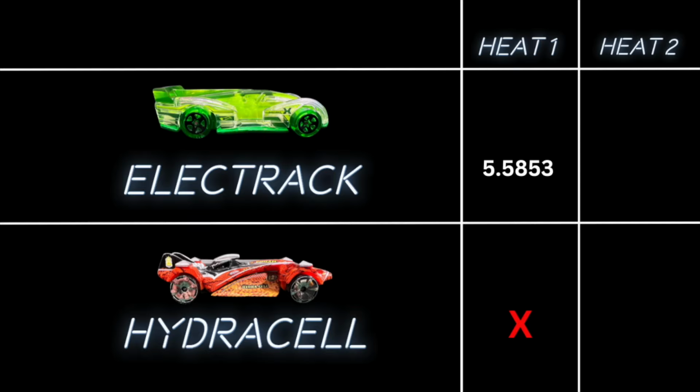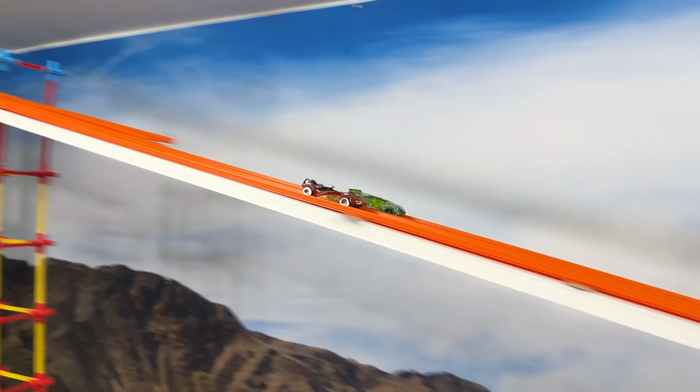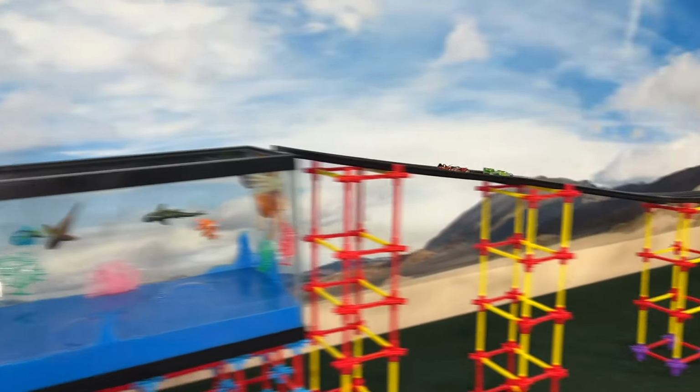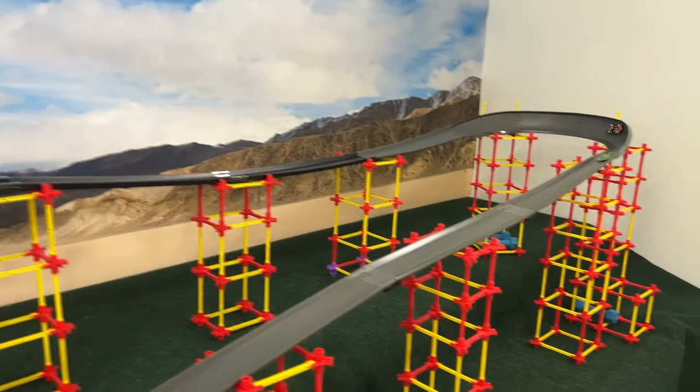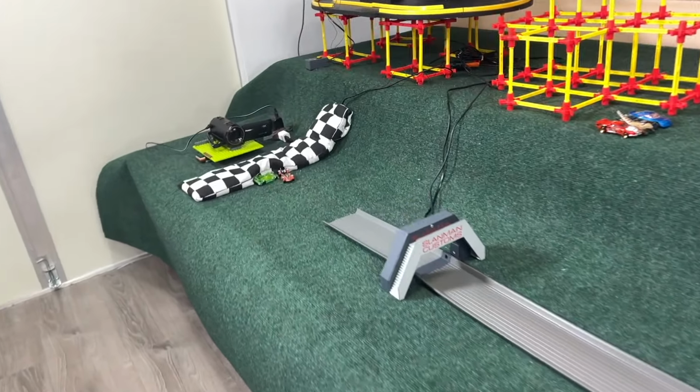Hydrocell, Electrac. Hydrocell starts off. Well, that was actually the Hydrocell who flipped over and was out of it. I misspoke. Electrac actually taking the lead here. Hydrocell was the one who flipped over, and now the one who's going to lose here. That's a tough way to go. 5.1.